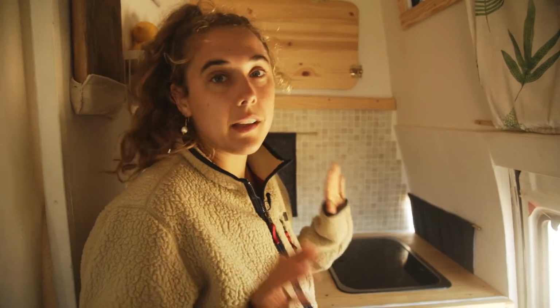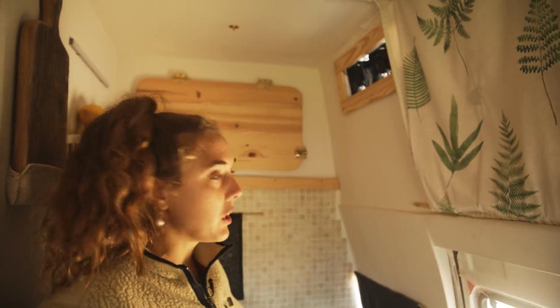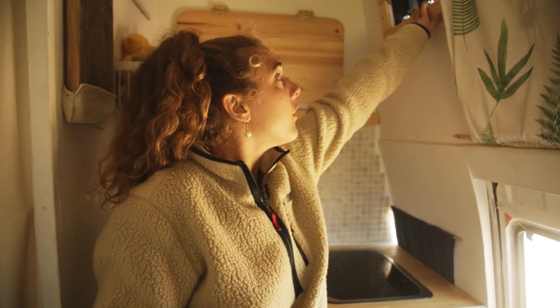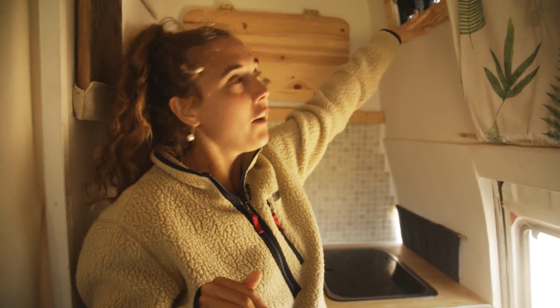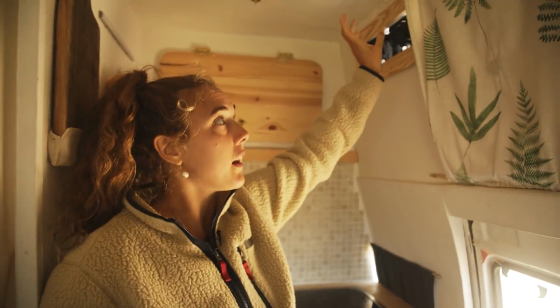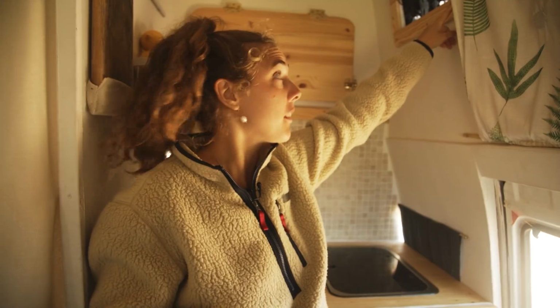And one of the latest improvements to the kitchen has been this fan system. So when you're cooking, sometimes it gets a little hot in here, especially when we were closer to the heat of the summer. Now that we're back at the beach and it's very windy, it's okay, but when it gets really hot, or if you're making a curry and it's too smelly and you want to get the air out, we now have this awesome extractor fan that Lou built, and it's just 2 computer fans, and we got a Dometic vent. I think it was Dometic as well, right? Mm-hmm. A vent that we installed.